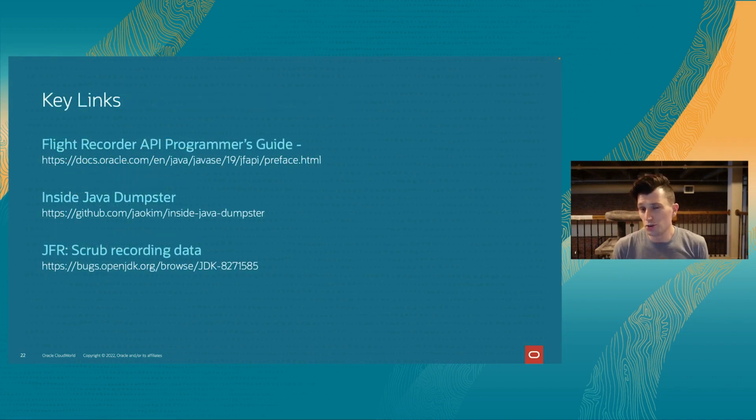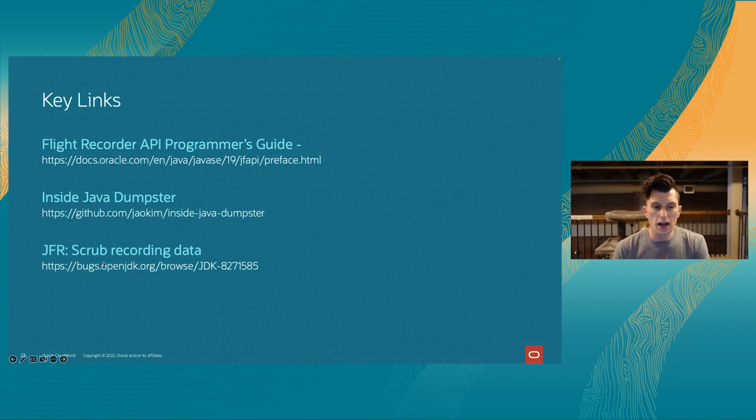There's a whole lot more to these APIs beyond what I could show during this relatively short 30-minute presentation. I would highly recommend checking out our release guides on this. There's a Flight Recorder API Programmer's Guide, which can give a lot more detailed information on creating streams or how to set up and customize events. One of my colleagues, Joakim Nordström, put together a bunch of examples on using the JFR API. For example, the unit test I showed a little bit earlier, he demonstrates how to use JFR for unit testing. So be sure to check out his GitHub at this link.